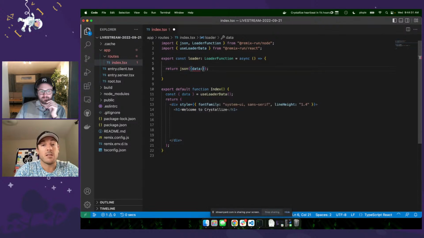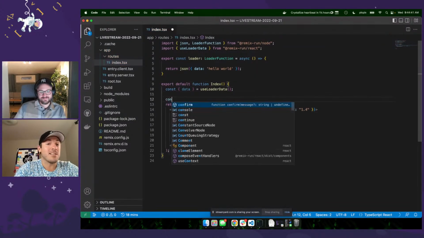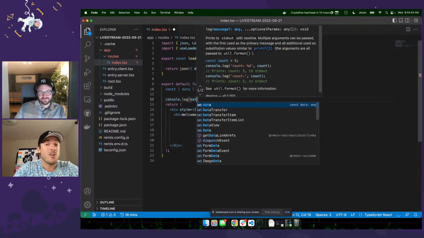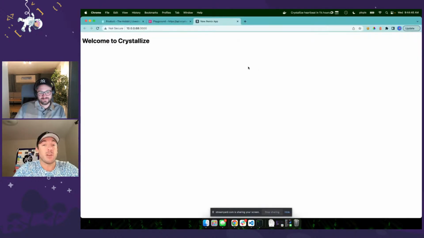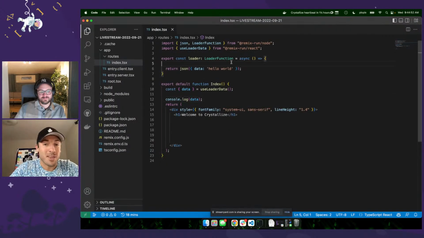Here I can do data equals hello world, right? We don't need this. GitHub Copilot is nice, not always. So good. And for now, let's make it simple. Let's do console.log of data. We're going to reload the page. Nothing is happening, of course. Hello world. Perfect. We have the first things that we want to do.